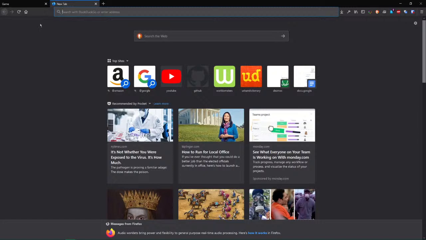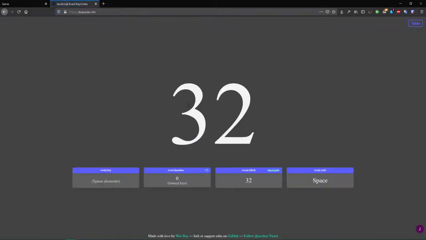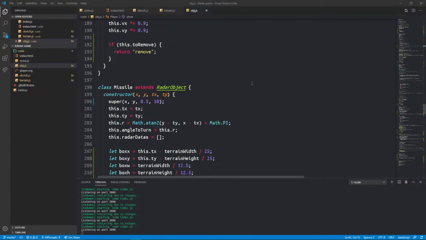Well, that's weird. I'm just gonna look up some keycode stuff. Keycode.info, then space, then the event.key is space character. Okay. That's weird.